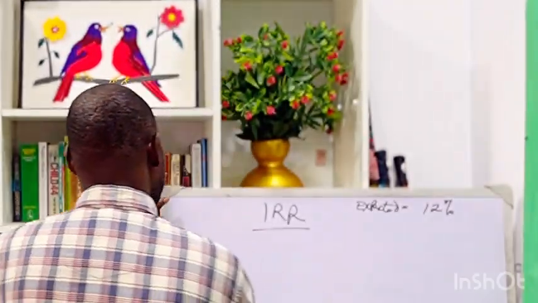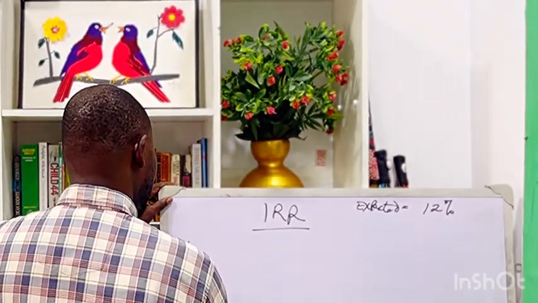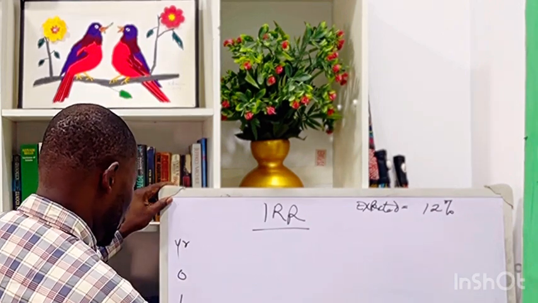In this example, we are given the cash flows. This makes it easier for us, just for illustration. As I said before, we begin our teaching with the simplest illustrations. Much later, we can compound them more. We can make them more complicated by the time you have understood. So this question gives us the calculation. We have the first row, which is giving us year 0, 1, 2, 3, and 4.